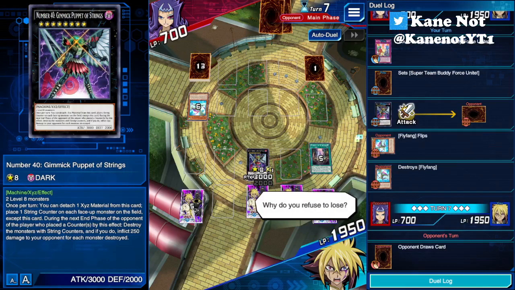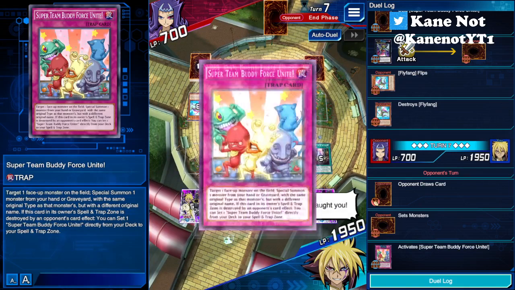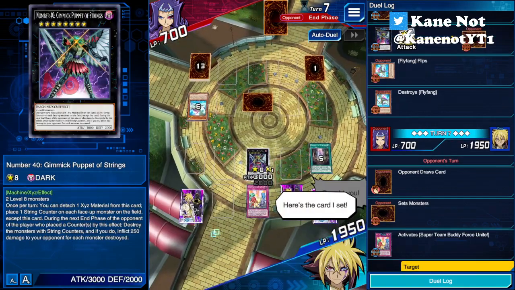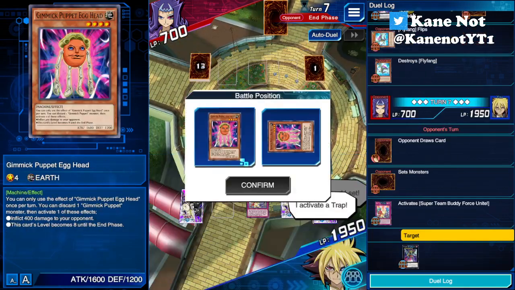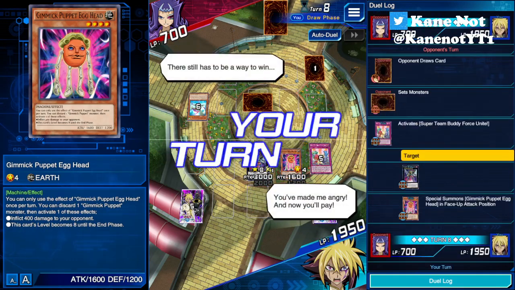I draw. Do you refuse to lose? Set a monster. All right, that's fine. Caught you. Here's the card I set. I activate a trap: Gimmick Puppet Egg, you've made it angry.